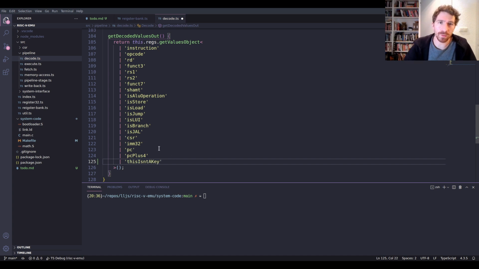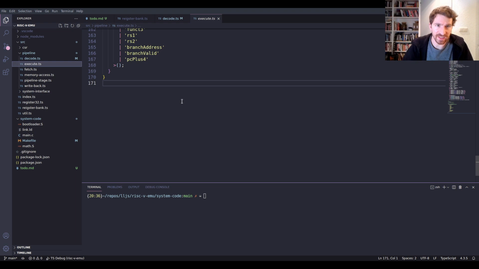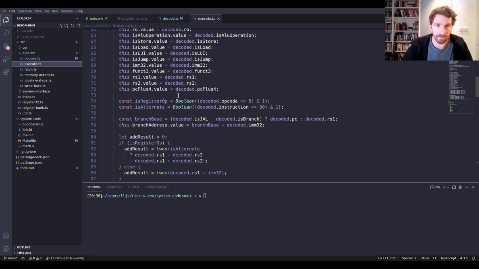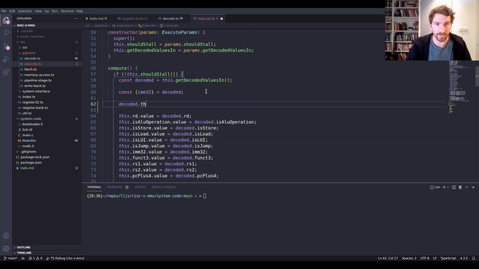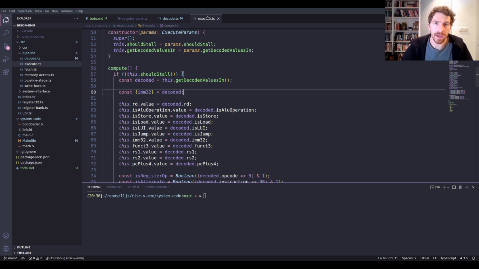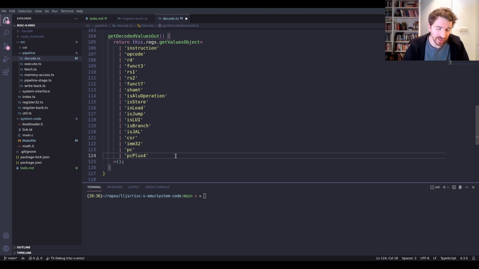The problem is that if we did this and went into execute and looked at the decoded object, it would tell us that this is a key here, and it would be a number, but it's not true. That doesn't exist. We're going around the type system using these generics.